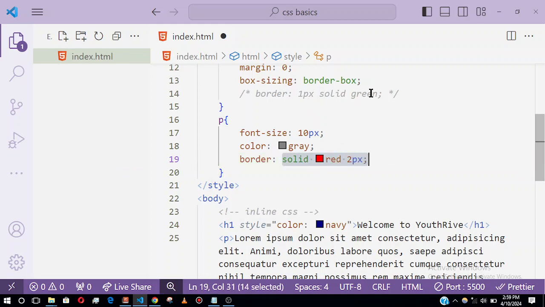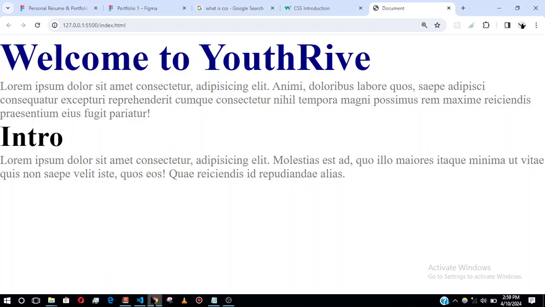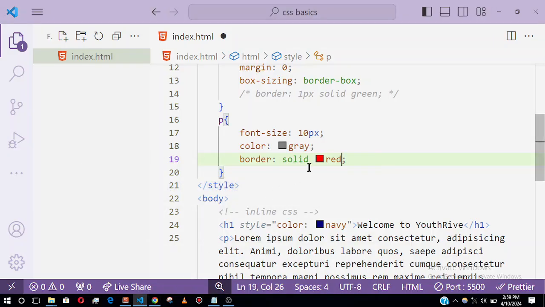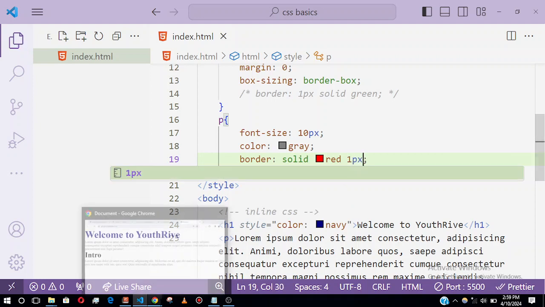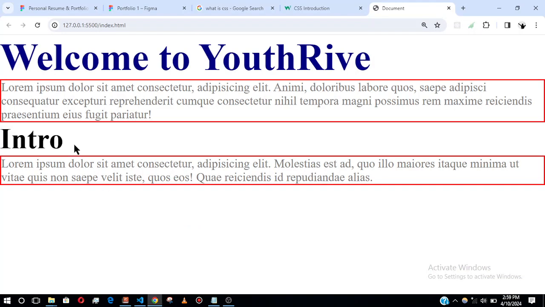So it must not be arranged like this. So if I save that, this time there is no 1 pixel, there's no size. So you see that it applied the border to all the P tags that exist now.